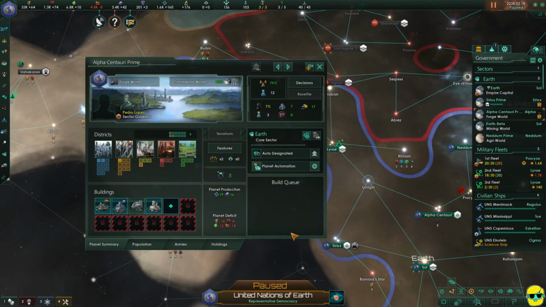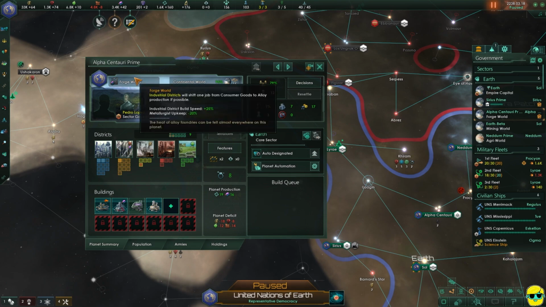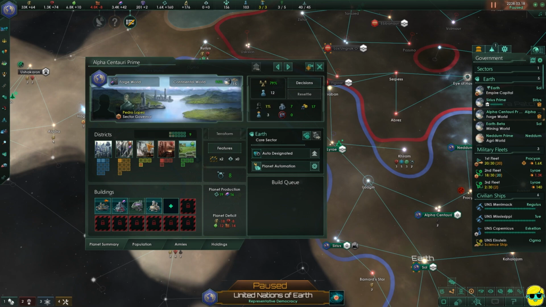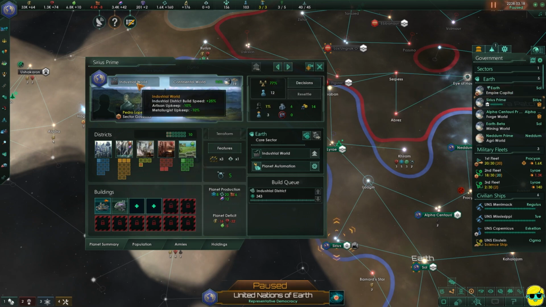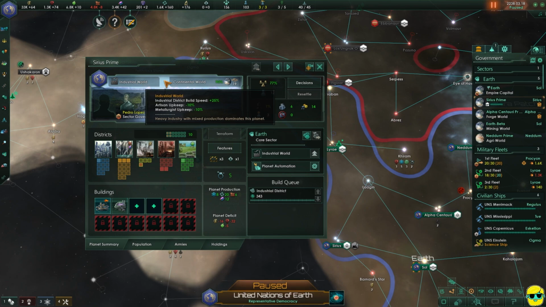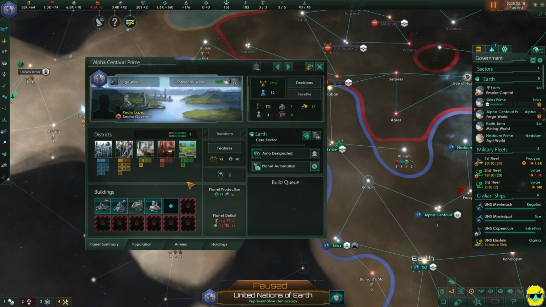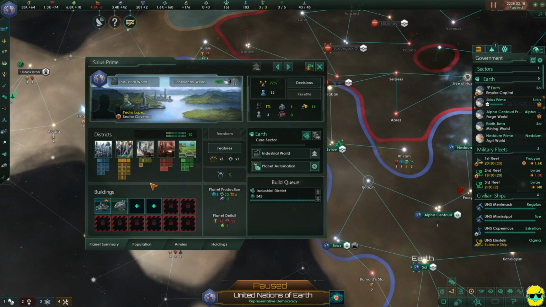This is a forge world, which gives it a boost to industrial districts as well. Wait a minute, let me see the previous world. Industrial district speed. Oh, okay. So this is like the artisans and the metallurgists are cheaper. This just makes it so we're specifically focusing on alloys. Which is okay, but maybe I want to rethink this. Well, do I? I was like, I don't want to double specialize in industrial districts.